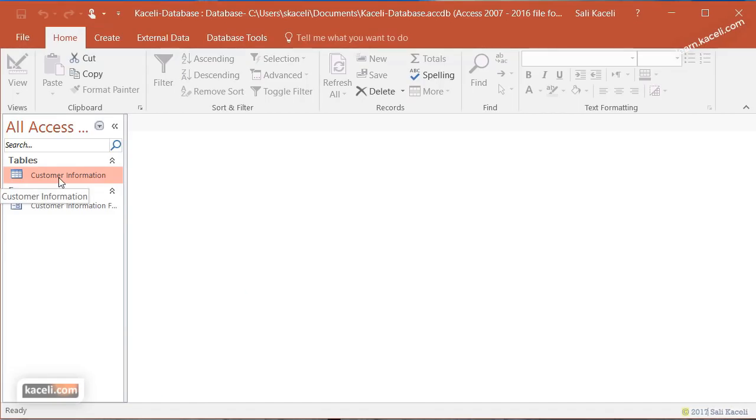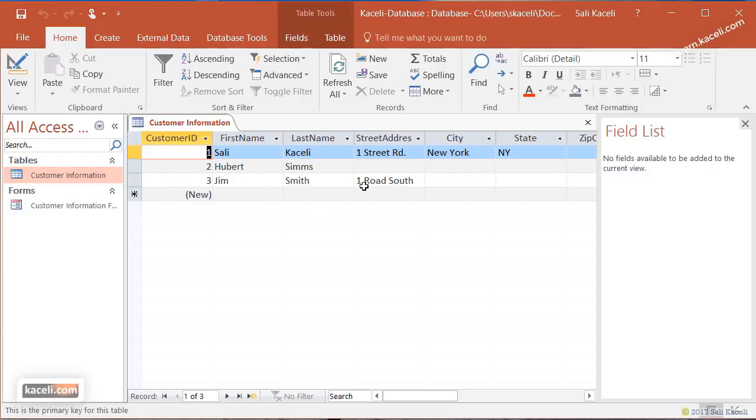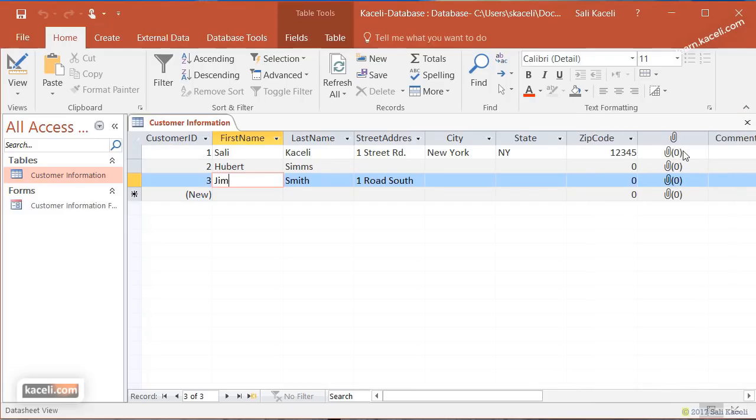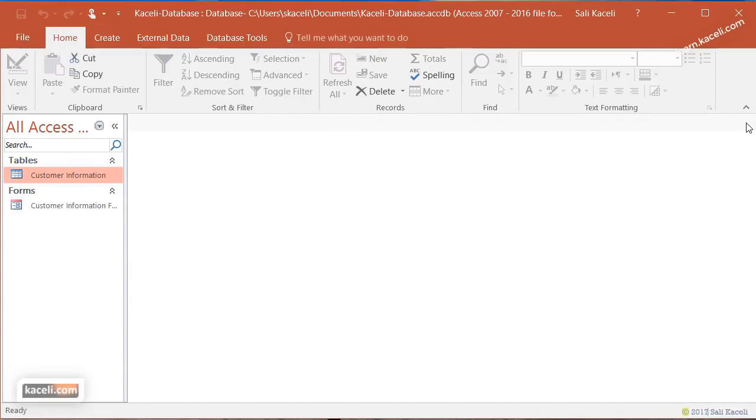Now, if I'm to go here to my table, by the way, you need to close any of those other things that you might have opened here in the main area. And we open the table here. Notice that I have now Jim Smith, my new customer that I entered manually, or that I entered through the form. So again, the forms are very similar to the input function in the computer. And you utilize them to view what's stored in the table and to store new data in the table.